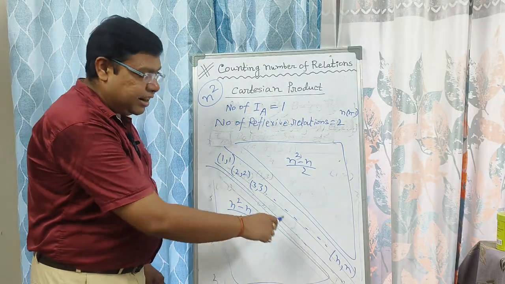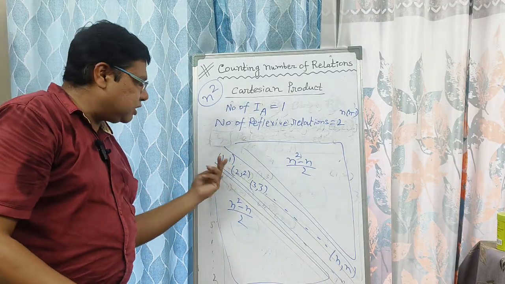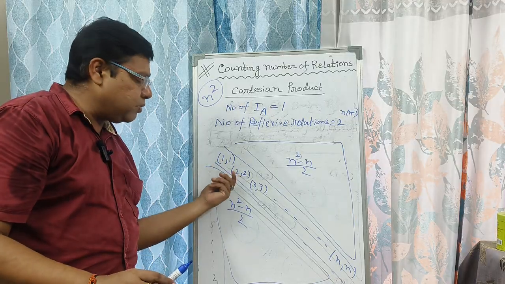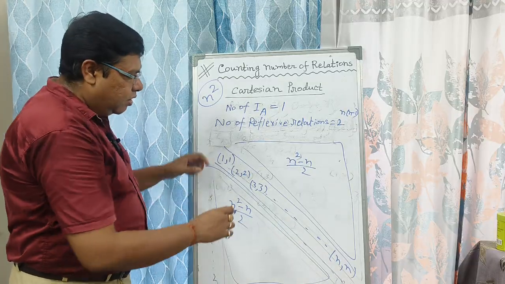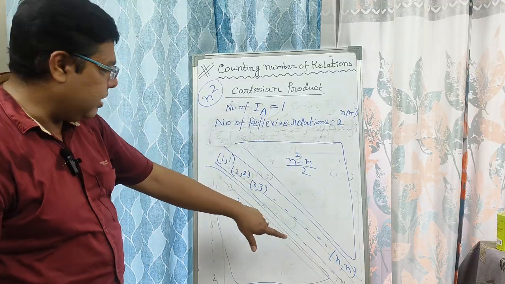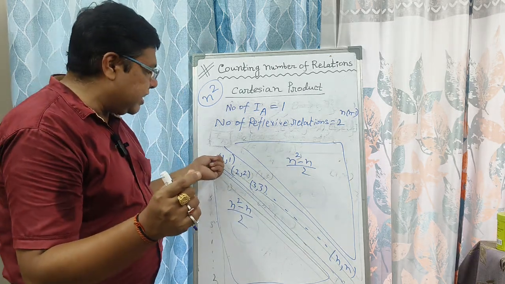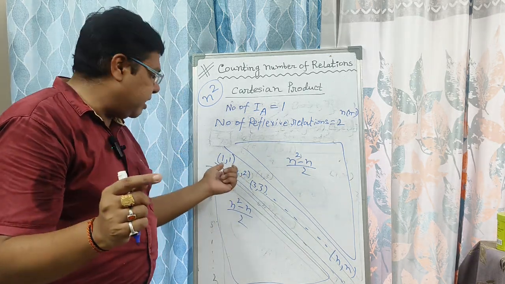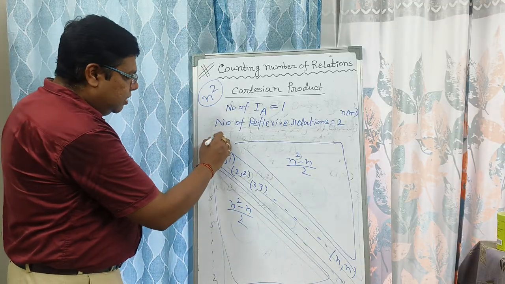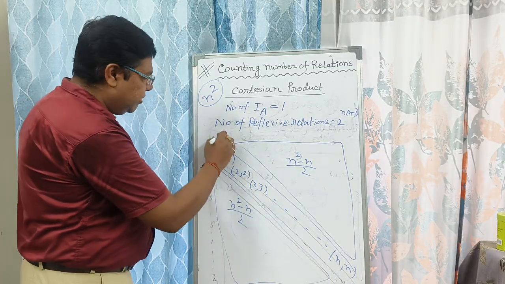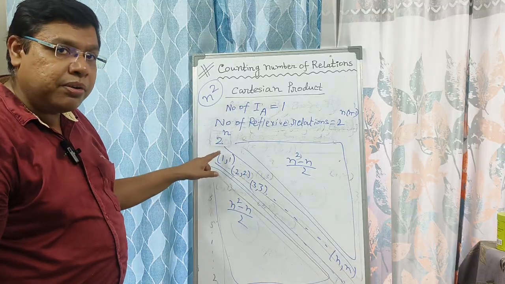So I can take all of these diagonal elements. I have an advantage, because you see 1 has relation with 1, and if you shuffle them it is the same only. 2 and 2, if you shuffle them, it will be the same only. So here I have n options, means n elements are there. Each one of them may be taken or may not be taken, so again two options for each one of them. For these diagonal elements, we have two options, and how many elements are there? n elements. So 2 to the power n.